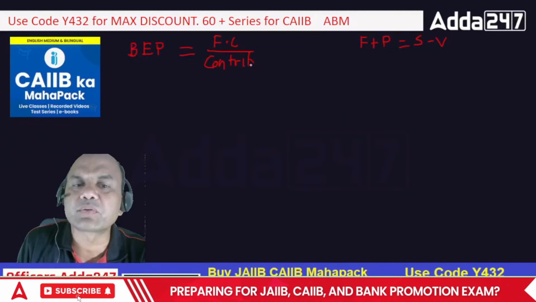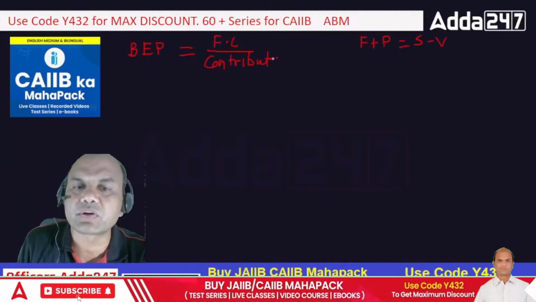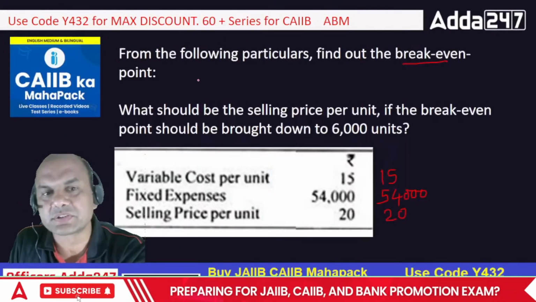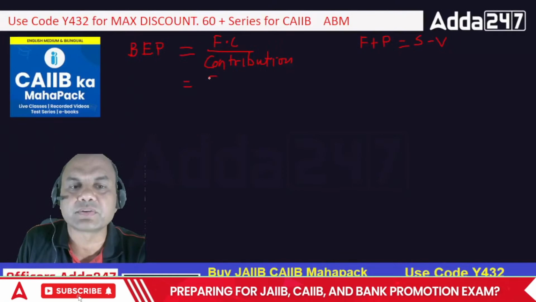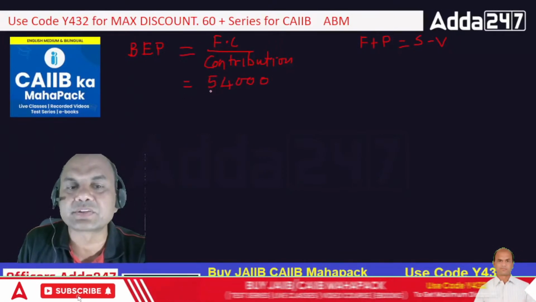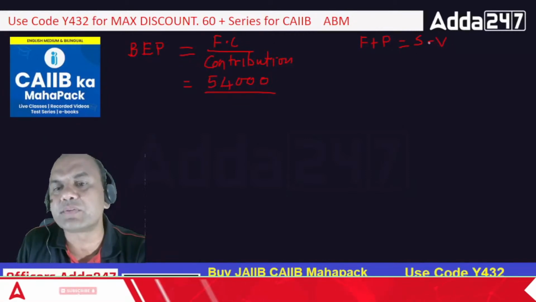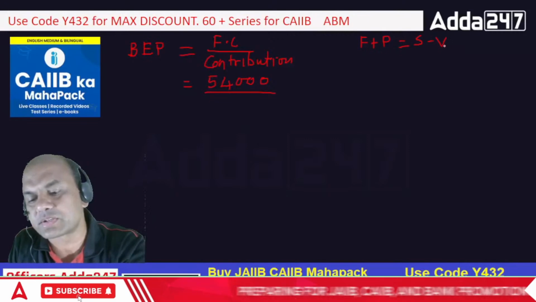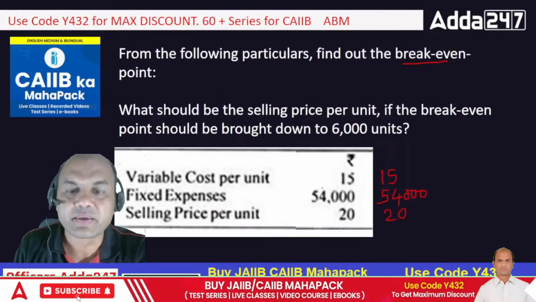So now you have to find out only that fixed cost and contribution. So what is the fixed cost given? Fixed cost is already known, I think so, isn't it? Yeah, 54,000, right? So 54,000 upon what is contribution? Contribution equals to either of these two. If you know any of these two, you will get the contribution. So selling price per unit and variable cost per unit. Do you know this? Yeah.